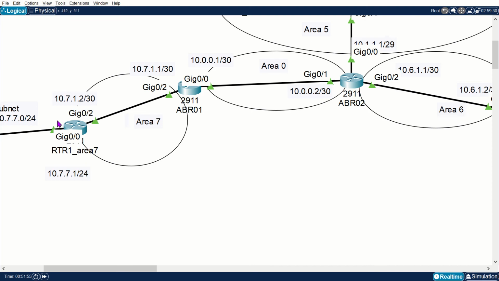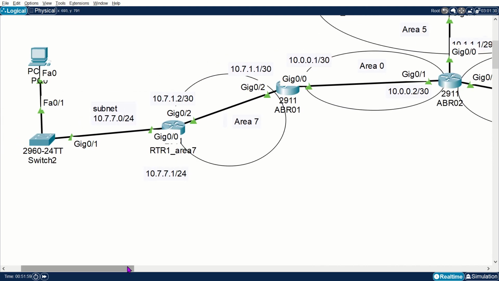Now this router has two interfaces. One is connected to the ABR, another connected to your LAN network. So what will we do here? No problem. Gigabit 0/0 is part of area 7, and gigabit 0/2 is also part of area 7. Clear?